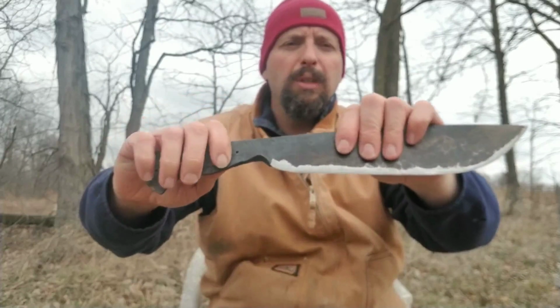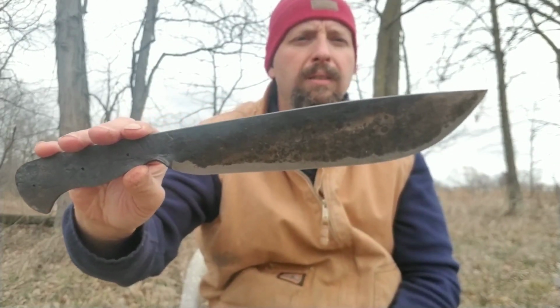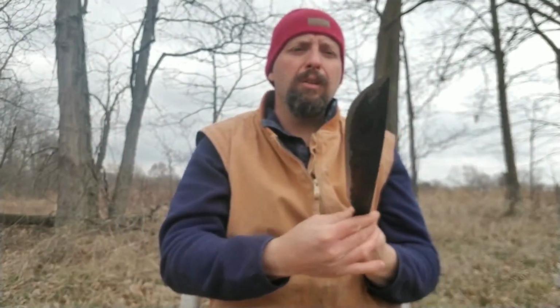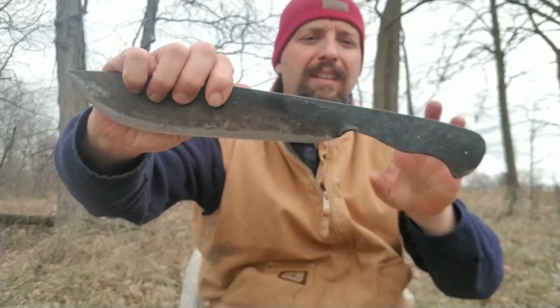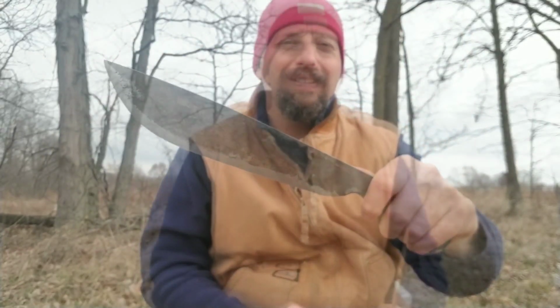Jim actually was a Marine and went through the jungle school in the Philippines in probably the early 90s, I believe he said. So he learned firsthand how to use these from the jungle instructors. We hit it off during class, and I want to push this knife to the limits in the Eastern woodlands and see how it works.